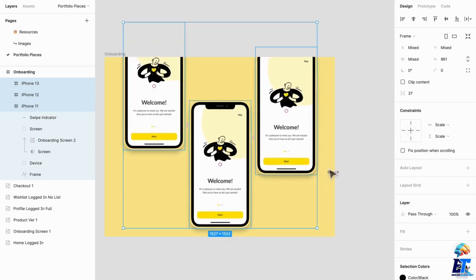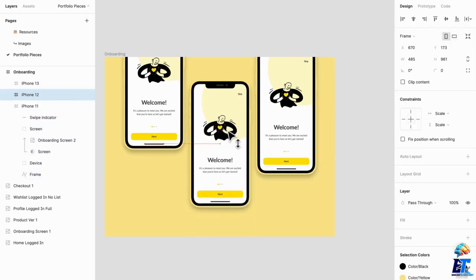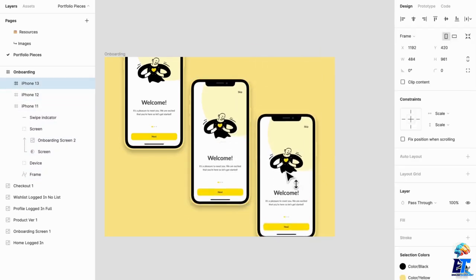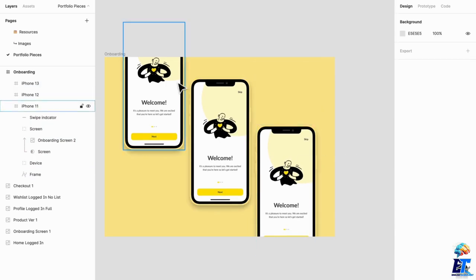If we want to just make it a little bit more dynamic, something like that, if we want to show different variations. Now, this is purely speaking from a Dribbble perspective. If you just want to take a quick snapshot of your work and then post it there, this is an awesome way to do it. And look at that. It took us like 5 seconds to put together a quick composition.